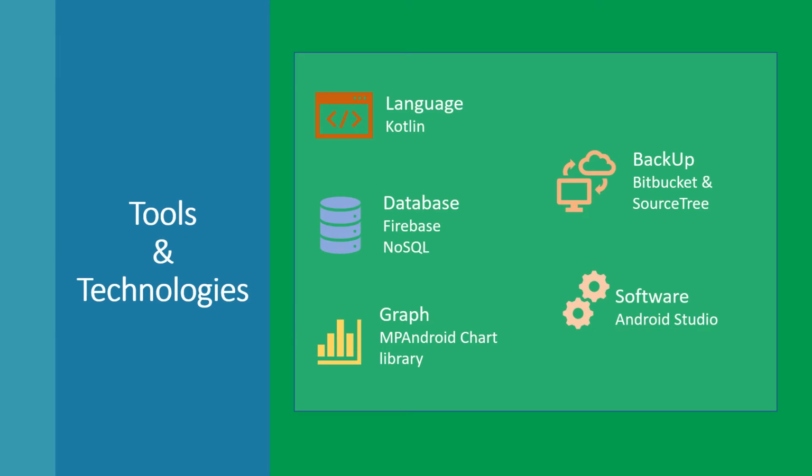So the tools and technologies I used: Kotlin for the language. It's really similar to Java. I chose it because I think it's an easier version of Java, and easier to read. I did always struggle with Java, and even though it comes from Java, I just thought it was a lot easier to understand and read. There aren't as many resources online, but it's not too hard to convert your code into Java. And Android Studio, which is the software that I used, converts some code from Java to Kotlin as well.